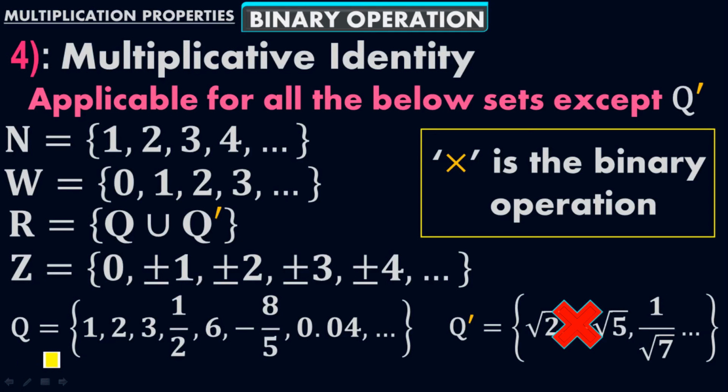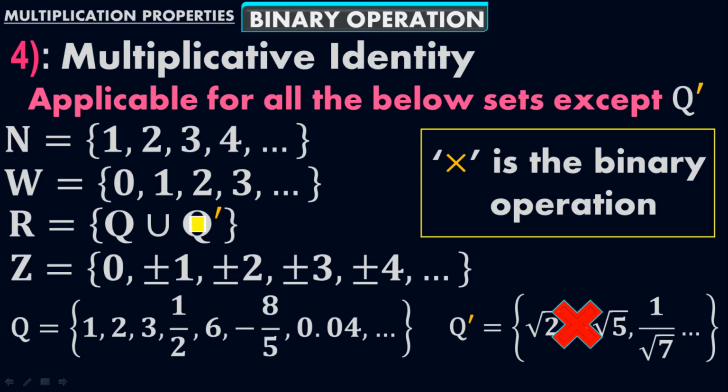1 exists in rational numbers as well, but 1 does not exist in irrational numbers. In the pure irrational number set, 1 does not exist. All the elements have root values, so 1 is not a part of irrational numbers. Again, you might be confused: look, real number is the union of rational and irrational numbers, which means it is applicable for the real numbers. So if it is applicable for the real numbers, it means that it is applicable for the irrational. No, it is not the case.